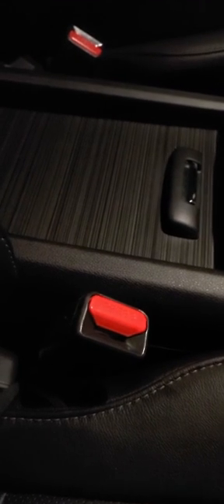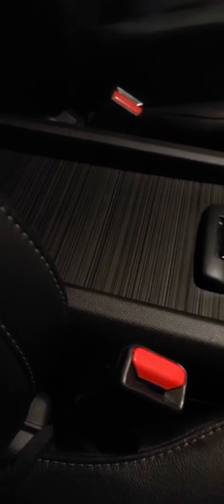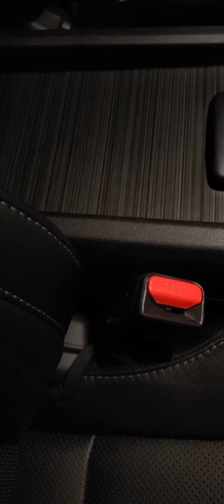On the passenger side, be aware it might disable your airbag if the car thinks there's not enough weight on the seat. But you don't need to do that for the passenger side if you don't have a passenger. On the driver's side, it'll take away not only the chime but the warning light too. If your car has auto-stop, all those functions will return just as if you had your seatbelt on.